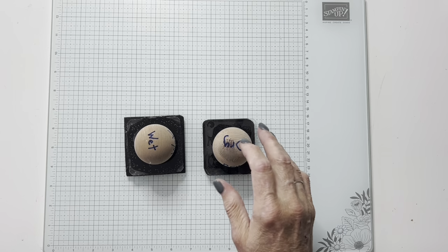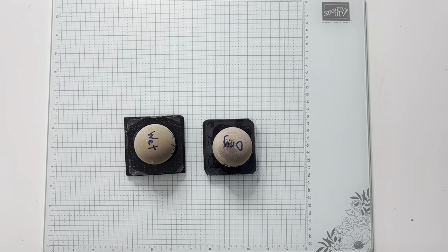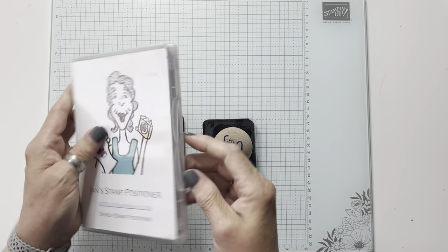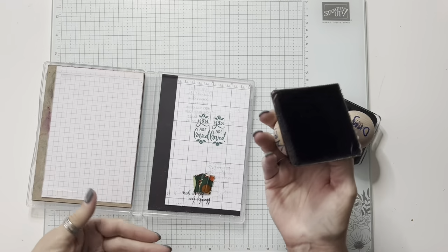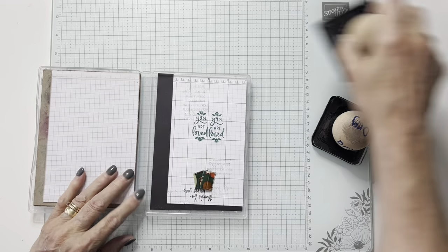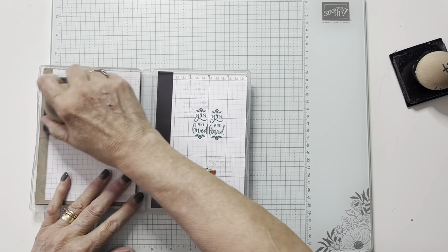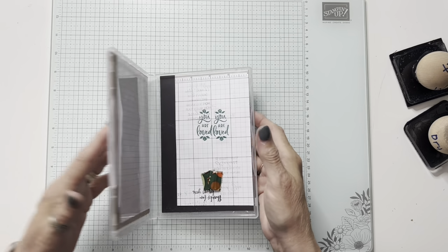Let me pull that out real quick because I can't get it clean by using my regular cleaner. So this way I can spray this one, that's why I mark it wet, and go ahead and clean the stamp. Say I want to change colors. And that way I don't have to reposition it because I've left it in there.